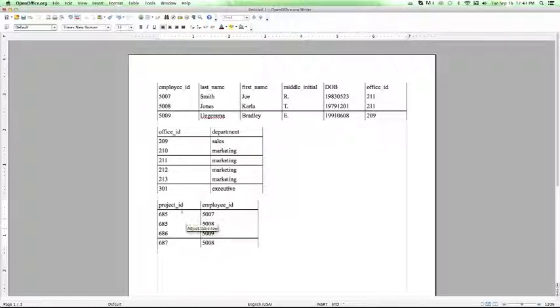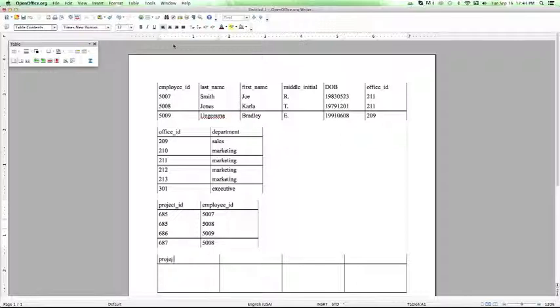We could have a table that defines the projects. Let's say it's project ID, and then you have the project name. So let's put in there, let's say the 605 is a list of emails for the marketing department that they want to send a particular thing to, and they need to create the list, and that's the name of the project, so it would be the marketing department.